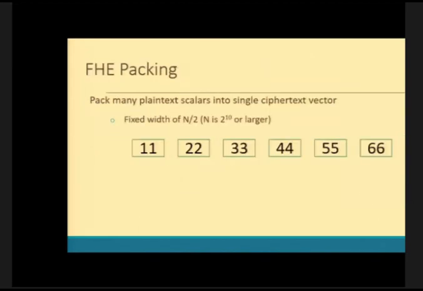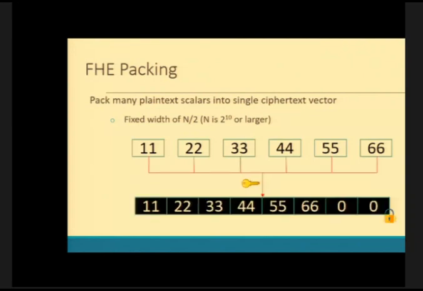So the next challenge or innovation in FHE: even rescaling is an innovation which made more programs feasible, but it was more difficult to handle. The other innovation, which is slightly older, is what is known as packing or batching. What I showed you earlier is there was a single message and I was encrypting it into a single ciphertext. But in practice, FHE schemes allow packing many plaintext messages or scalars into a single ciphertext vector. The size of the vector is fixed to N by 2. N is at least 2 to the power n, and in practice it is much larger for the largest programs. So the vector width is very large, thousands of elements. If you want to encrypt 6 elements and the vector width is 8, you can pack them into the first 6 elements and put zeros in the last 2.